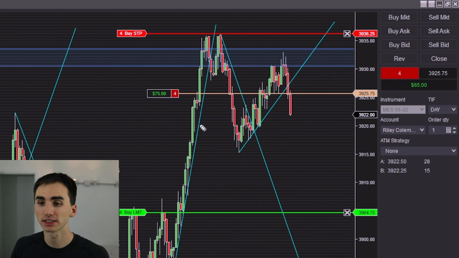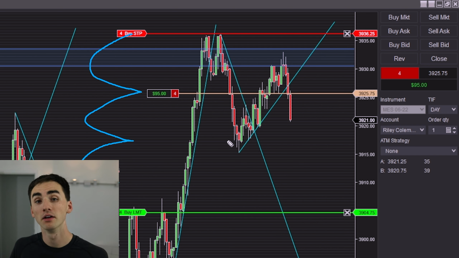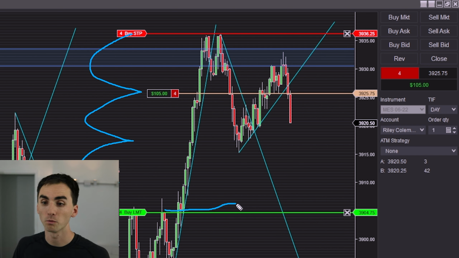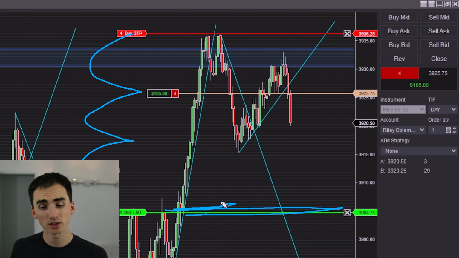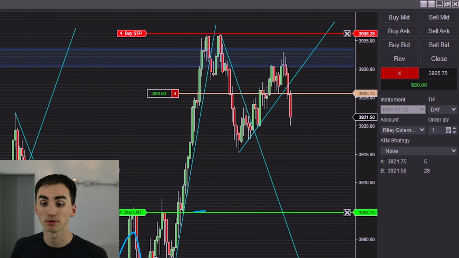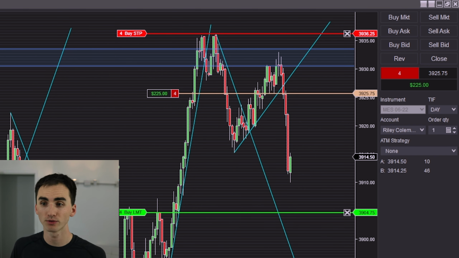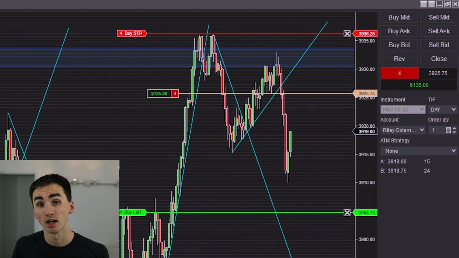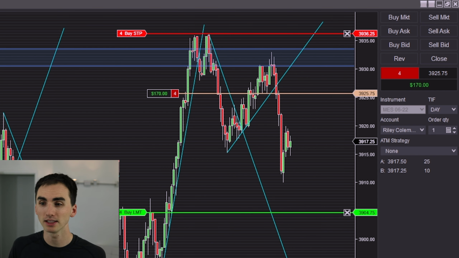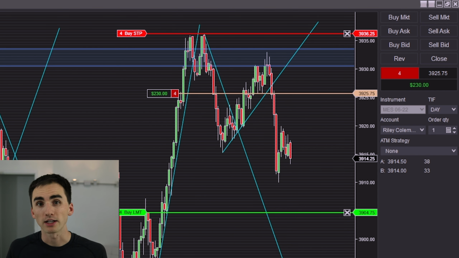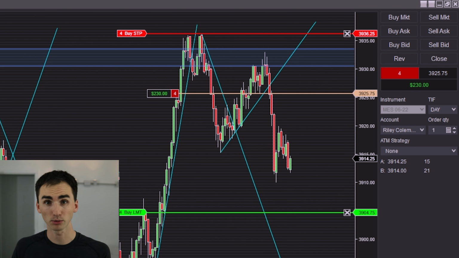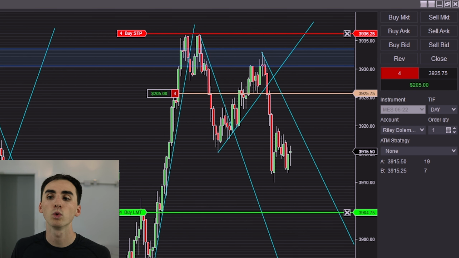And then on the profit side, we're just going for 2 times our risk again. And so that gets us out down here, which is a really good spot because that's where the market has been chopping around. And so this is what I do in my trading, is I just focus on these levels of support and resistance. And you can see that it can really simplify trading, and having a simple trading strategy is what will make you a profitable trader.